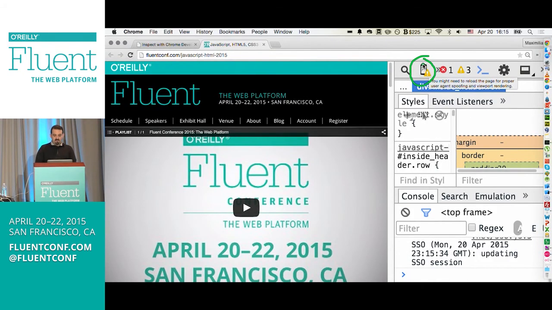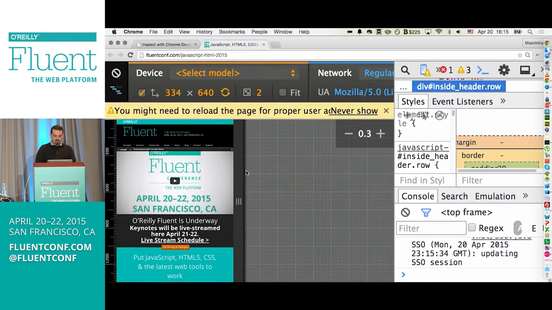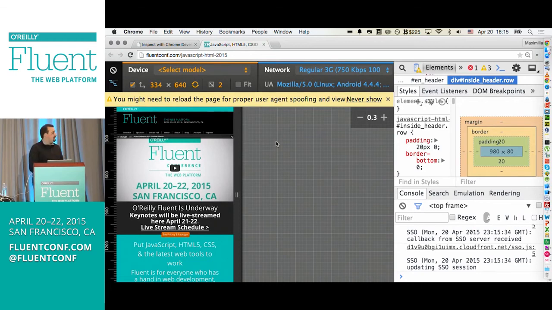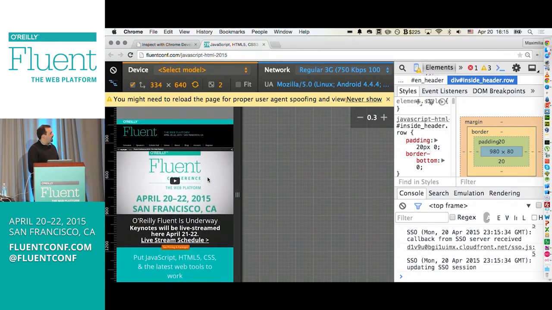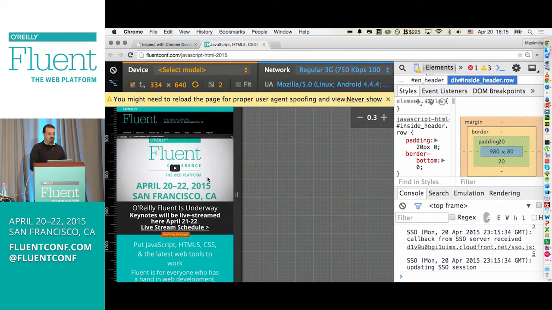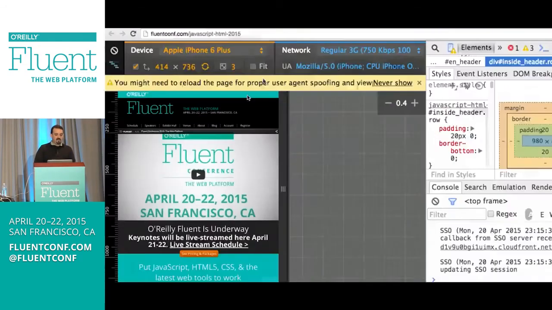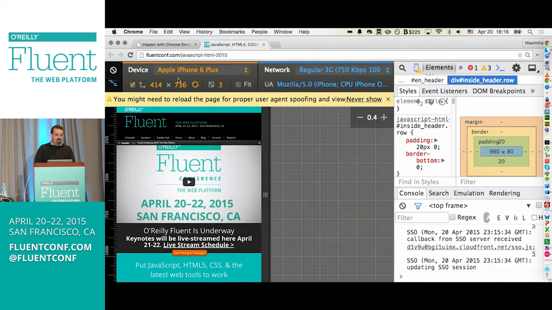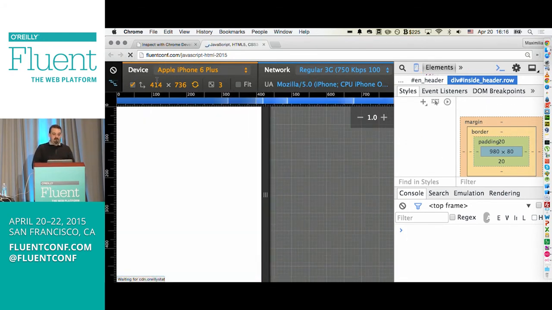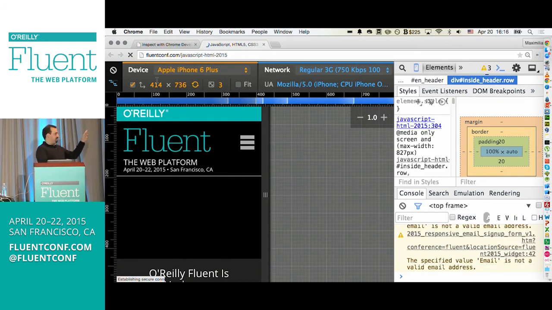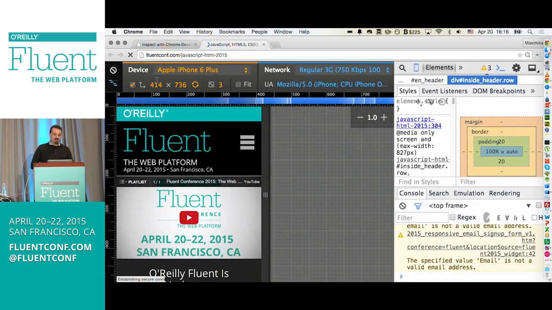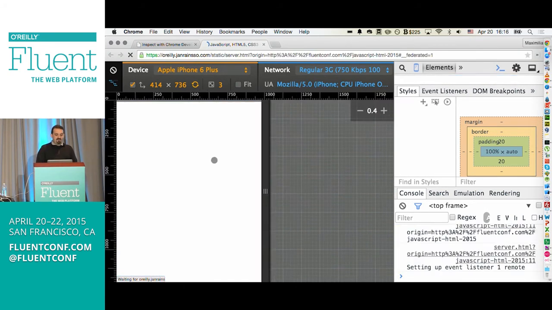So if I click there and enable that, you will see, it's really big, that now I have a simulator here inside Chrome. So I can pick a model here, so I can say, show me an iPhone 6 Plus, okay? And you need to reload, so the server knows that now you are an iPhone 6 Plus. Now you can see that the design is different, okay? You can test this here.